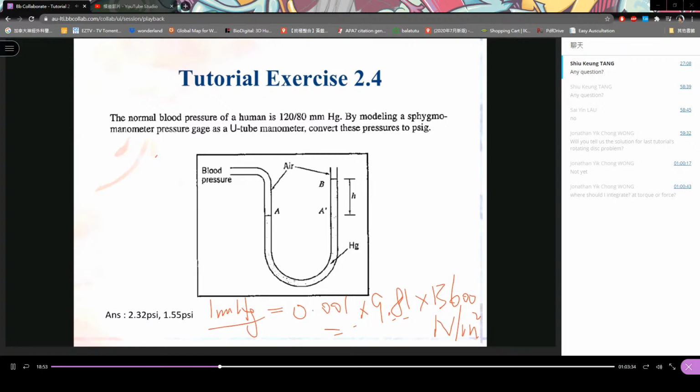Now here you have a unit called pound per square inch, which is a British pressure unit. So no matter which unit you are using, remember to stick to the unit, right? But in our examination, we are using SI units all the time. In tutorials, we are allowed to use other units, and I think it is good to deal with different unit systems, so that you have more knowledge about how these things work, right? Okay, so I leave it to you.